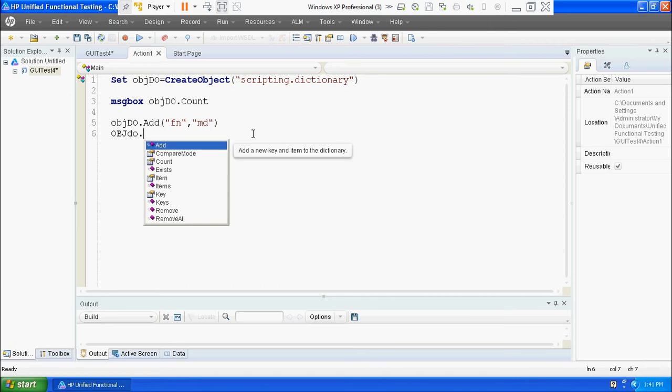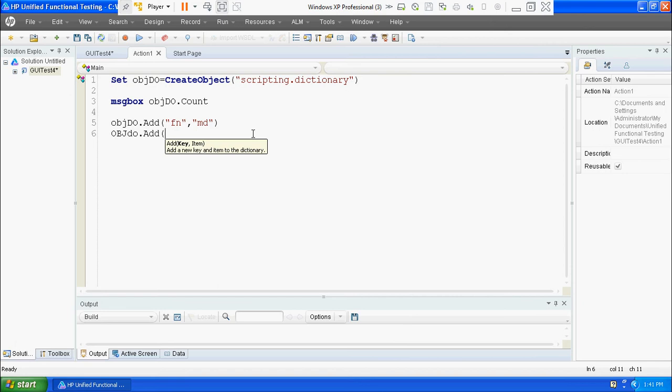I will be using Add again, with middle name, comma, Imran. So I have added 2 pairs. This is one key item pair, and this is another key item pair.